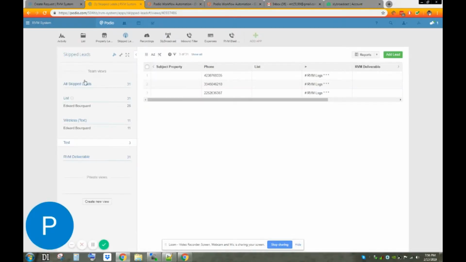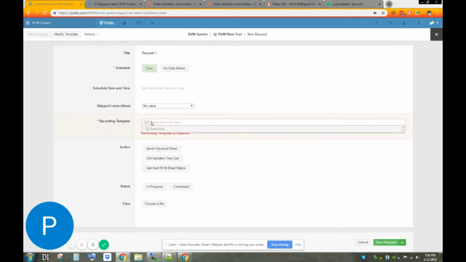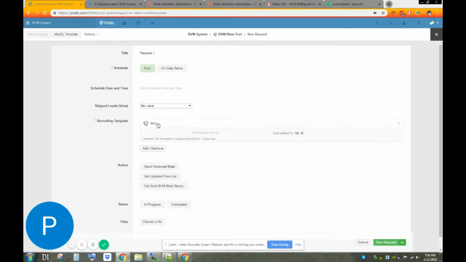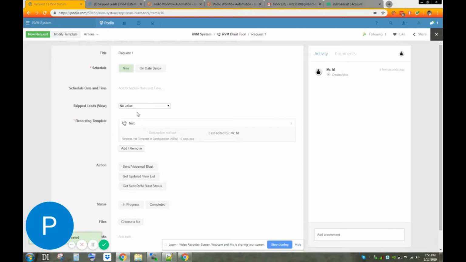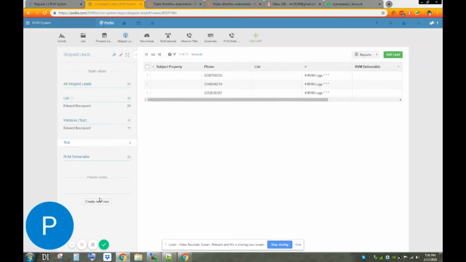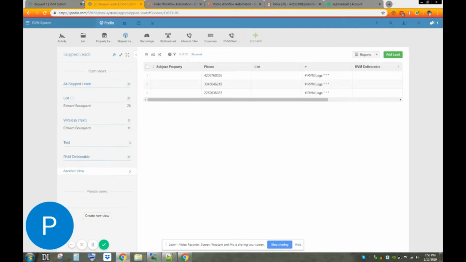So in case you have created a view and it's not showing here, just create an item and then let me show you that one. For example, before you could create, fill out those required fields, recording template, which is linked to your configuration workspace for audio recording. So here, for example, I'm gonna create another view for these three sample records.